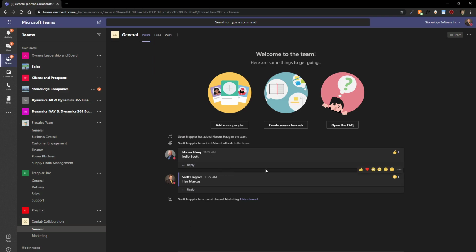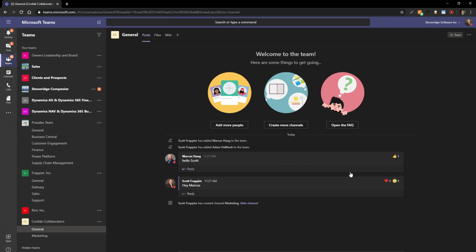And so here, Marcus, as we were going through and doing this, was part of the team. He responded to it. You can see reactions that you can say. Well, Marcus was surprised I said, "Hey, Marcus," which is interesting. But that can notify you. It can pop up as one of those notifications in Windows, for example, that we can go through and do that as well. But the point of the team, obviously, is a couple of things.